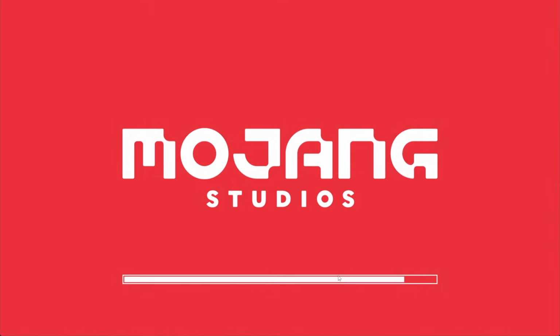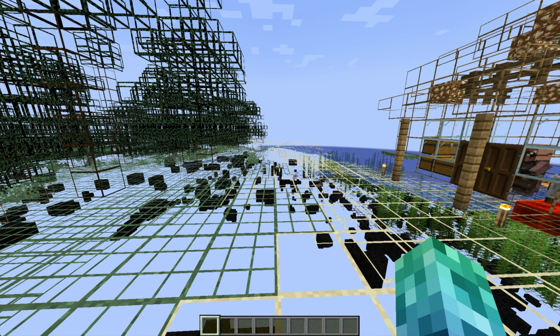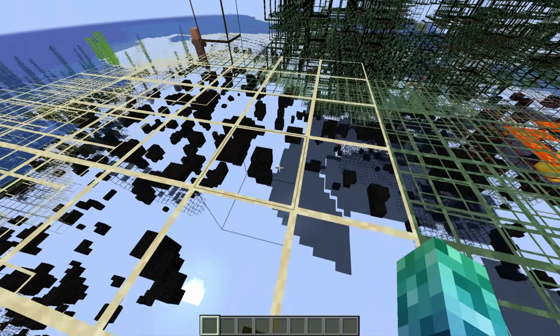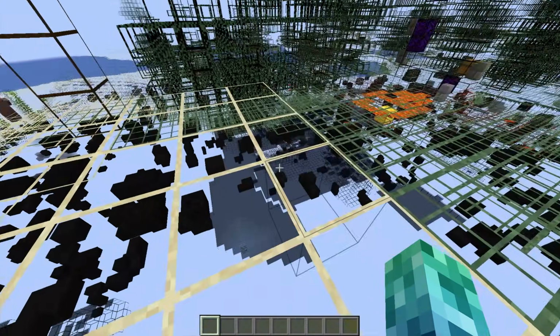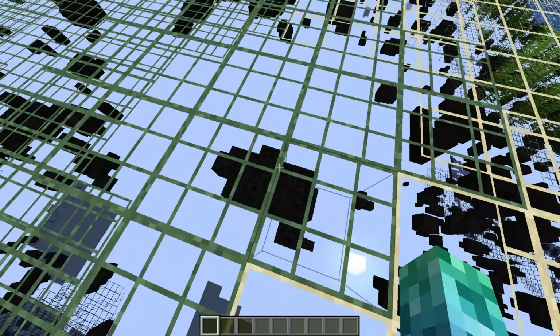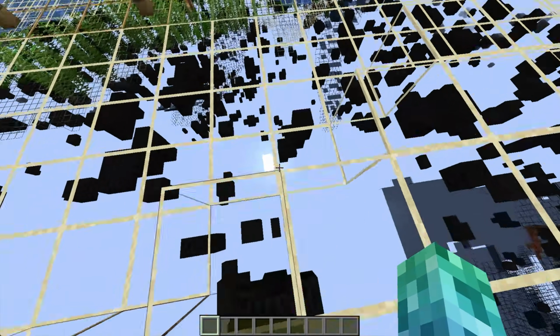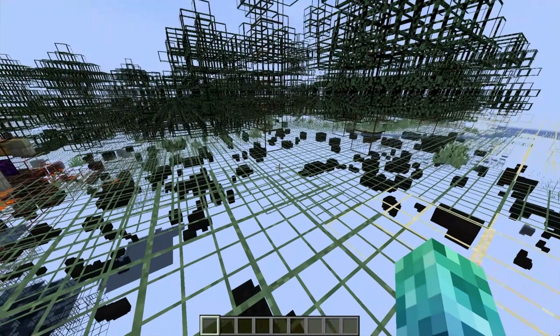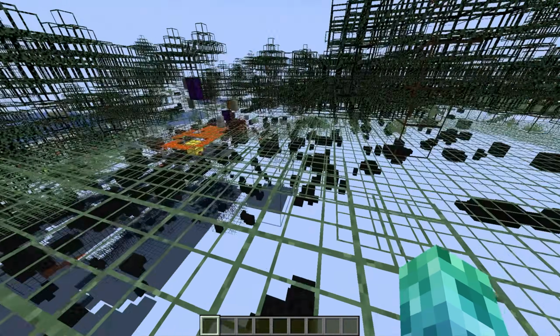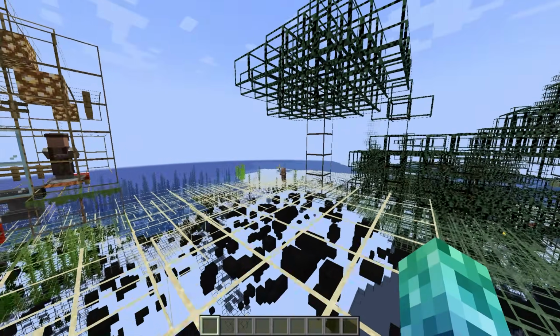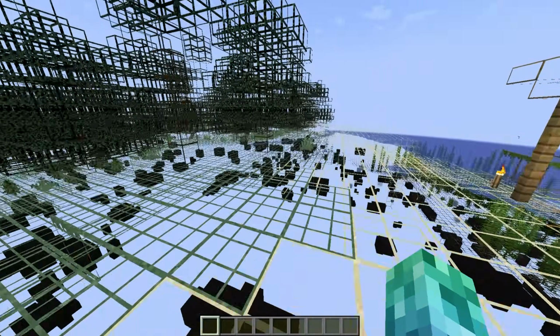I'll click done, and now after a quick reload of Minecraft, you'll see that we can see straight through the ground, and our Xray texture pack is working as we'd hope. There we go. There's some coal underneath me, as well as other resources down there. Other than that, there's not really much else we need to focus on, other than keeping ourselves from looking too suspicious while we're playing the game.